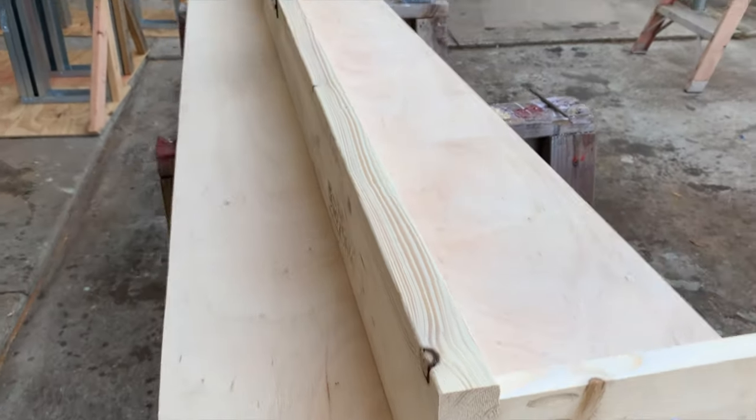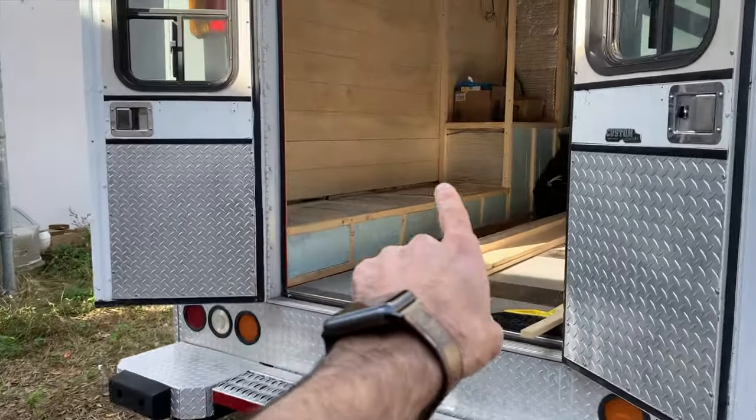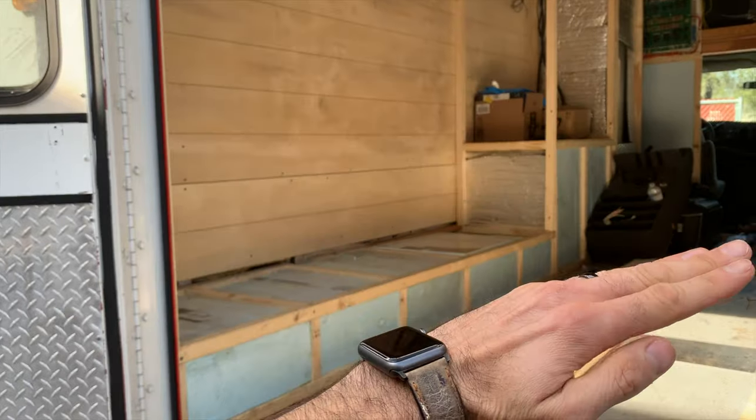This is the part of the bench. Everything's kind of pocket jigged together here. So this will be a bench here, and all of this is going right along here. And so then that bed will fold out like that.